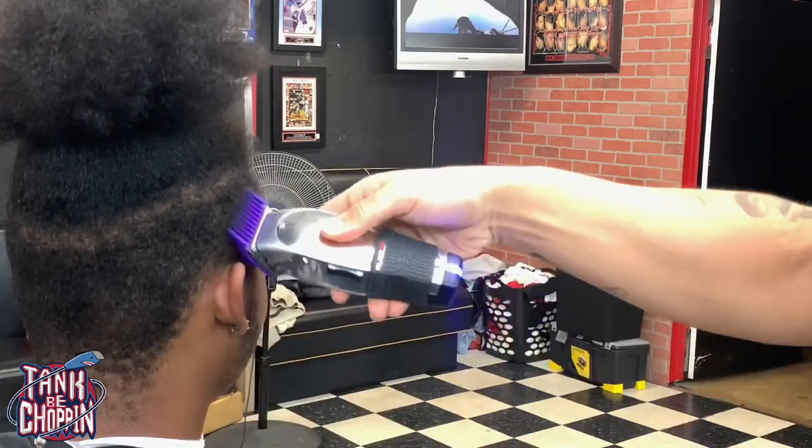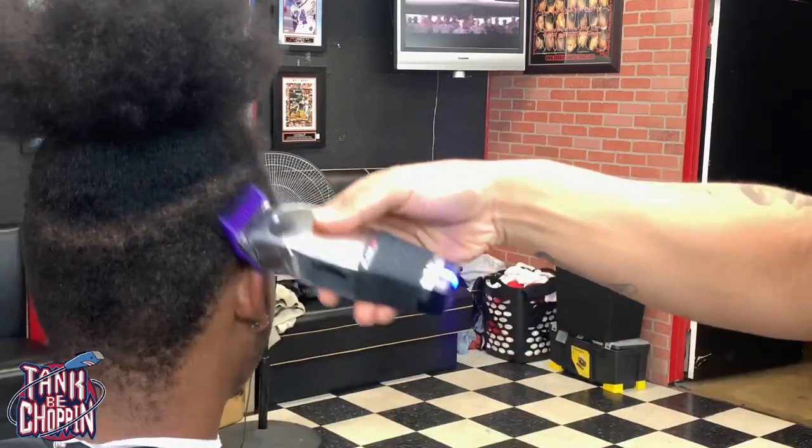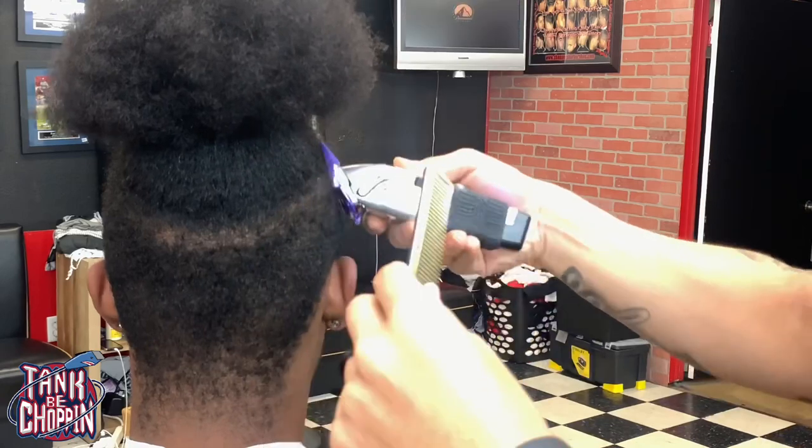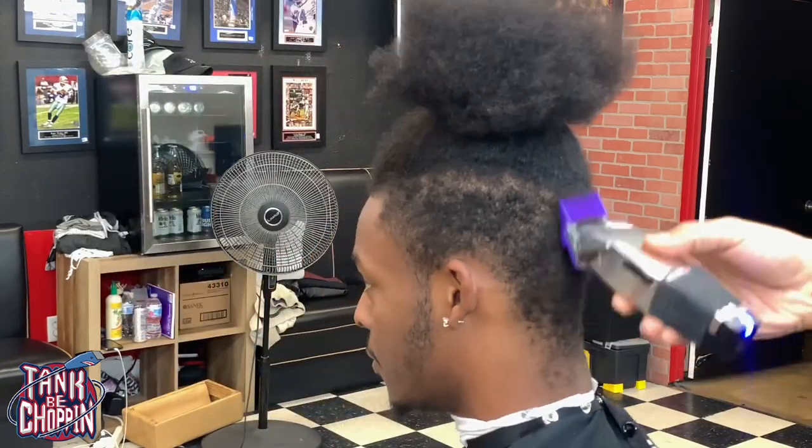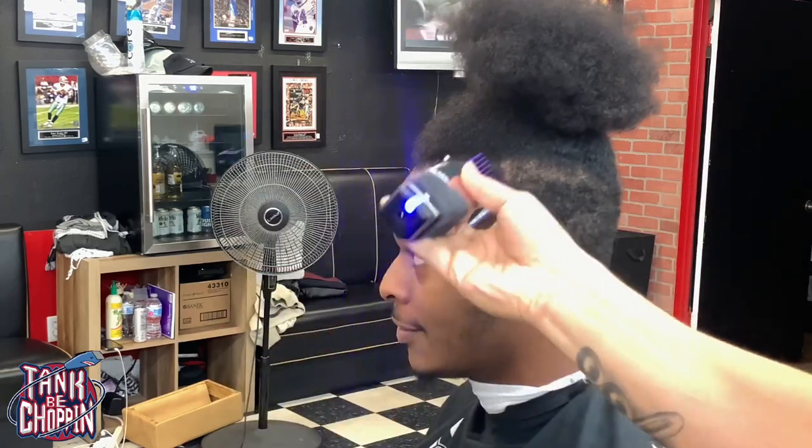So I got my Andis Cordless Masters, got my number two guard, using my double magnetic guards. And I'm just debulking all the hair. I'm going right up to that line where his hair goes from short to long.